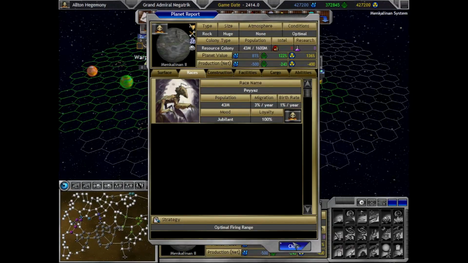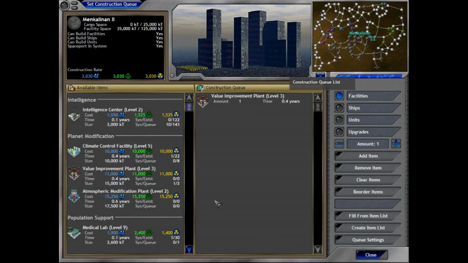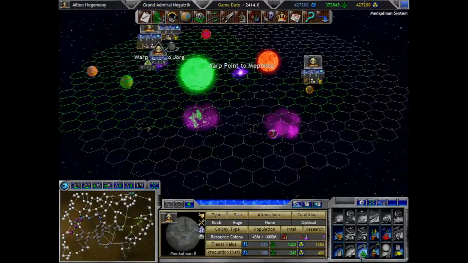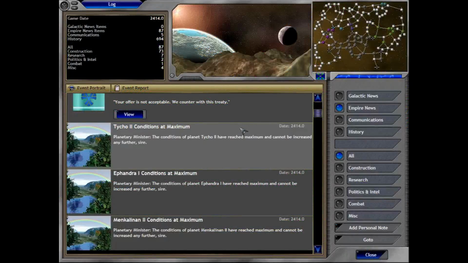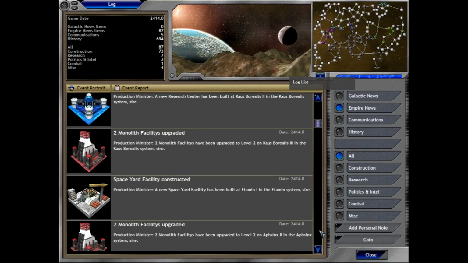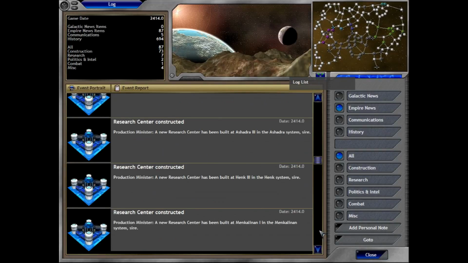Yay, this is one of the planets with a birth rate. Actually, you know what, it's a non-planet. I haven't run into any species that don't breathe atmosphere, so atmospheric modification plant. Sure, it'll take 45 turns, but that's pretty much worth it. Okay, build some stuff, build some stuff, build some stuff, upgrade some stuff, build some stuff.